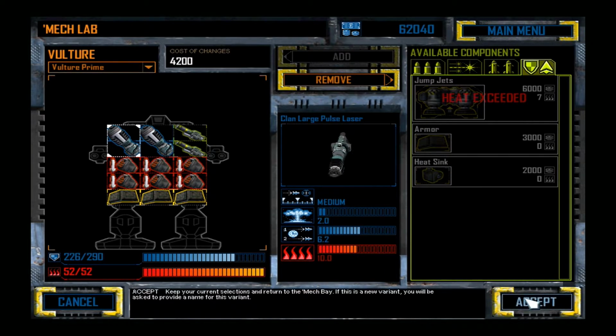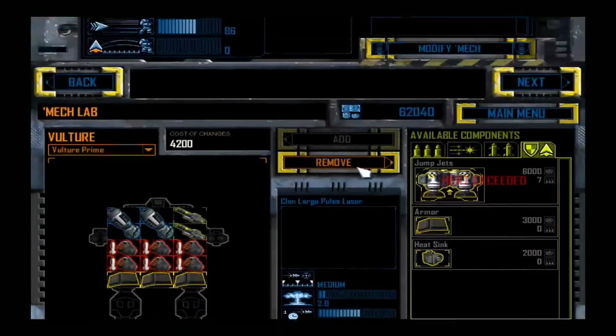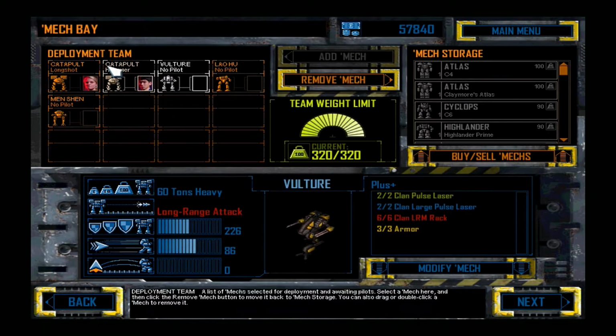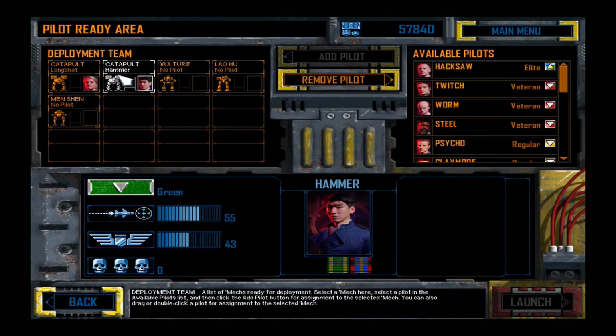So we'll hit accept, and we'll just call this the plus. I'm sure my naming conventions are all over the place, but whatever. Okay. I think that's everybody. We should be good to go. Let's go on to the signing of our pilots.